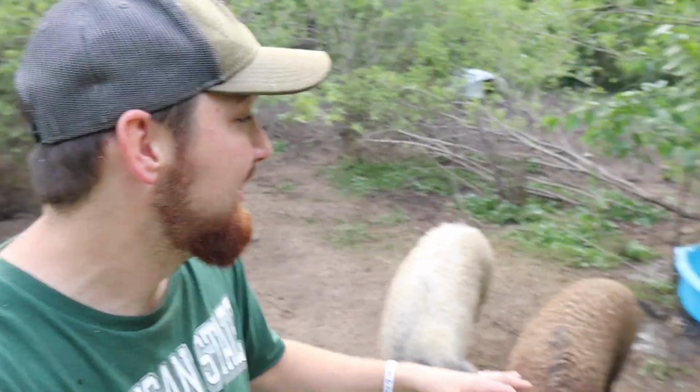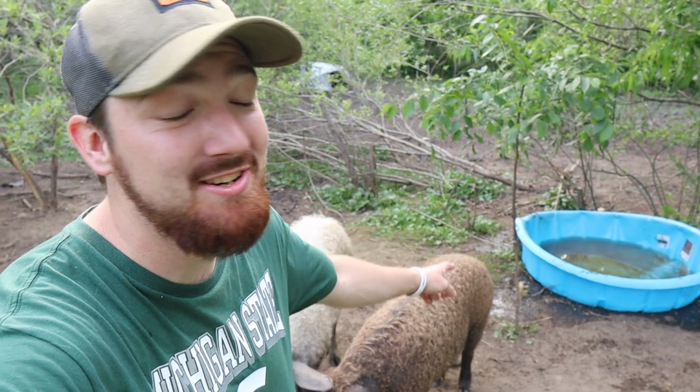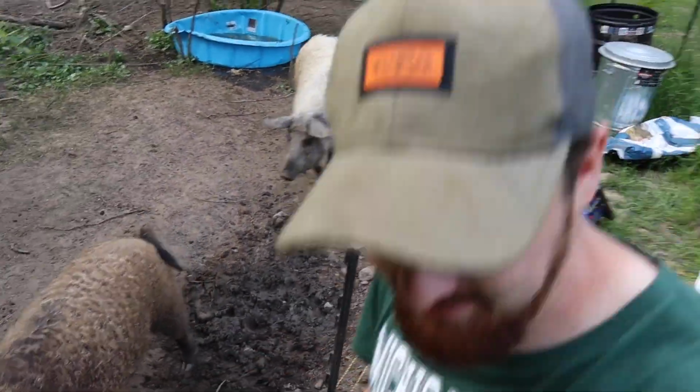So making sure that they have some kind of water to be at is going to make this pool nice. If you can look, the color already looks pretty dirty, so that's going to be something that we're going to have to change. And I'm thinking about installing some kind of drain system to it, but I'm not going to worry about it too much at the moment. All right, pigs, enjoy going swimming, okay?